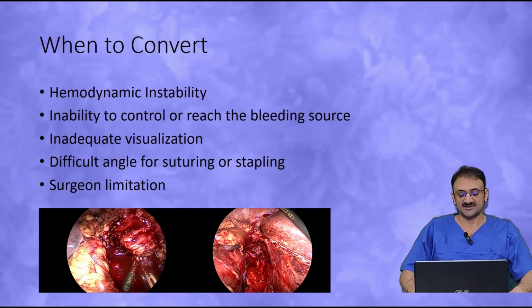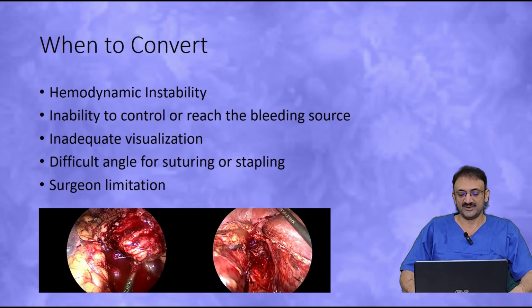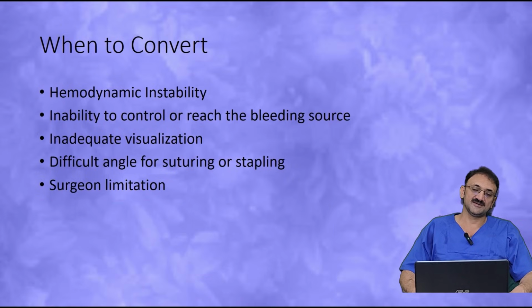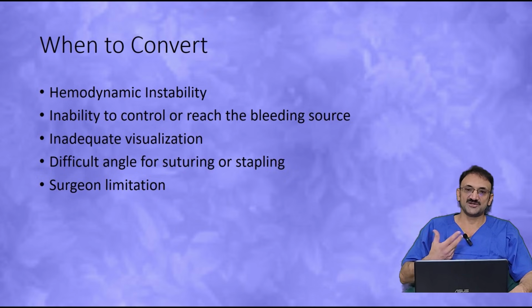Here you can see on the right-handed video that we have completely mobilized the kidney. We did everything, but the last clip that we applied went through the renal artery, and so we immediately converted it. And on the left-sided video, we saw that the vision was not adequate. I mean, we could not differentiate where is the vein, where is the artery. So instead of creating a mess and then converting, we decided to convert before anything bad happened. So that is called the prevention of the hemorrhage and the vascular complication.